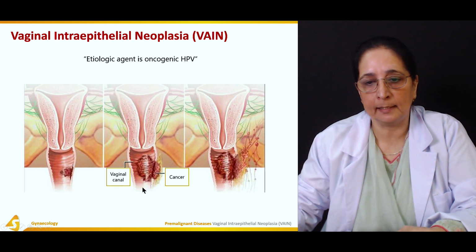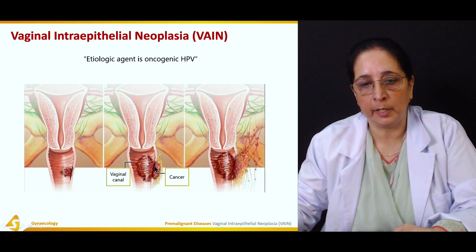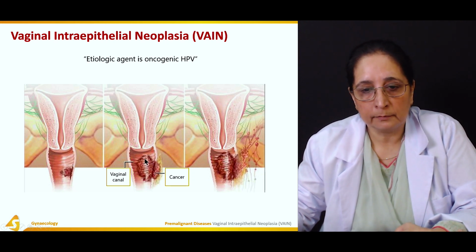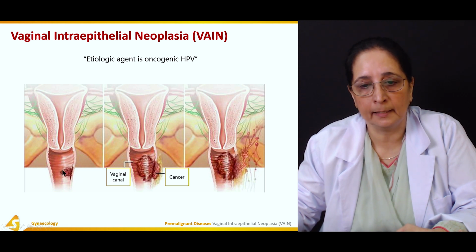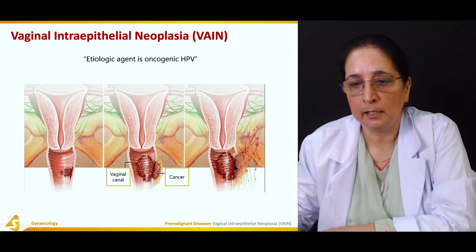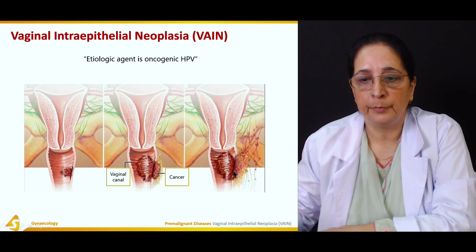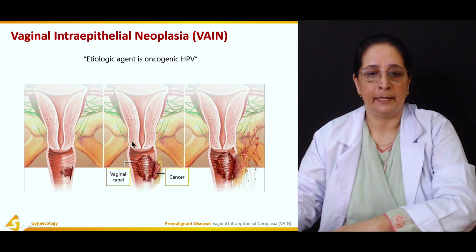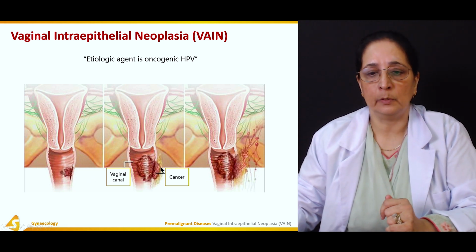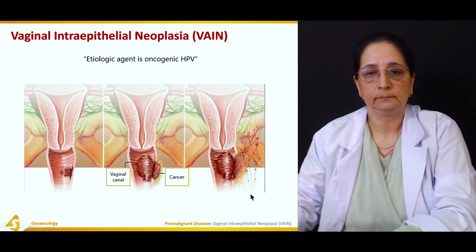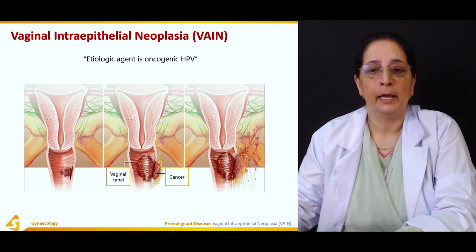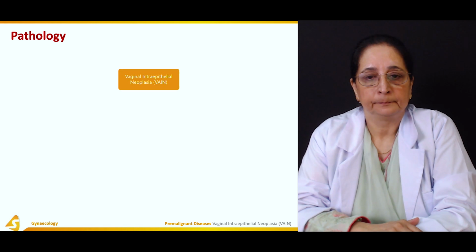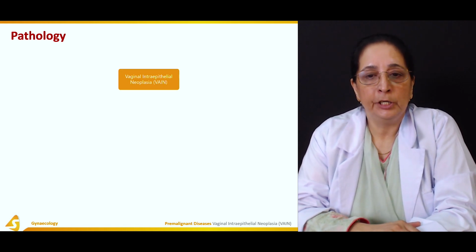Here, this is the vaginal canal, and this is the picture showing the development of cancer or growth of cancer in the vagina. This is with cancer. So let's see, this is where the growth is starting. Then it gets bigger, and then slowly, if you see in this picture, it starts spreading beyond the vaginal canal, and it's spreading to the lymph nodes and surrounding area. So in the beginning the lesion is small, and then slowly it starts spreading more and more. So the causative agent is oncogenic HPV or human papillomavirus.